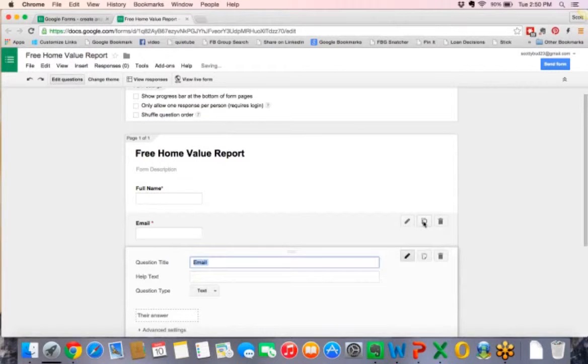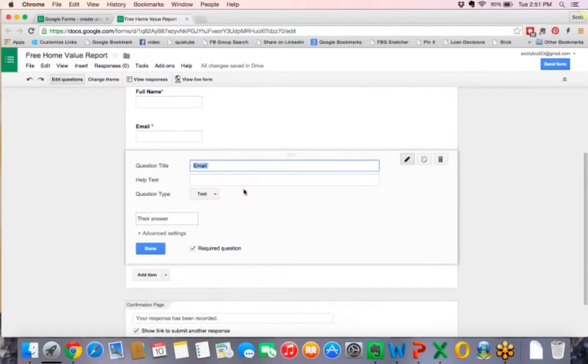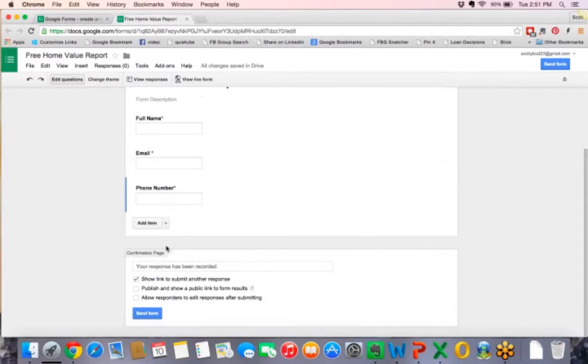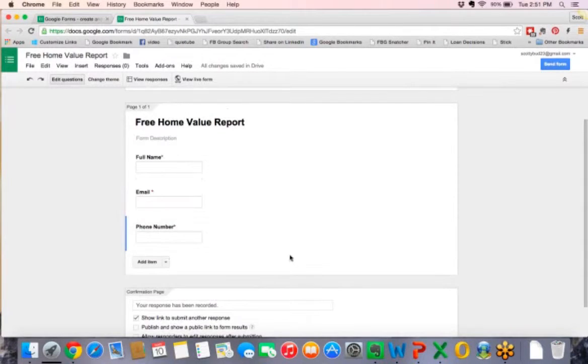Now, see when I'm here, if I want to, I could just copy this right here, duplicate. So it's going to duplicate it. It's going to open it up to email. All I got to do is put in there phone number. It's automatically on text, and it's automatically required. So it's going to copy more or less what this is. I just changed the wording, and it's just by clicking that box right there, it's a duplicate.